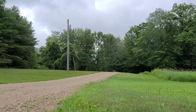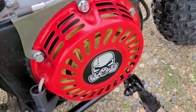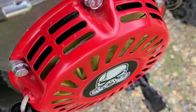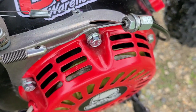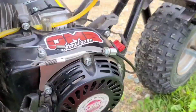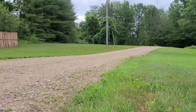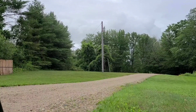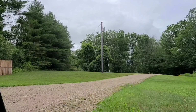Problem. I just looked down and I noticed the recoil cord. It's a little bit loose, and that almost got caught up in the flywheel. Red recoil starter, you know. But hey, that's the way it goes. Well, that's the way we're gonna go, or try to go. Take two.